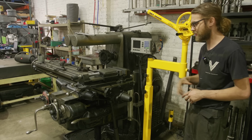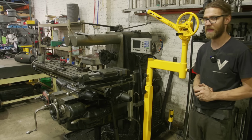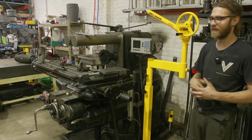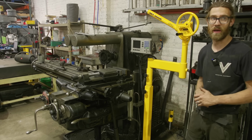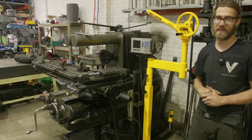Same thing about fixtures. I just made, and you've probably seen the video, an angle plate, and that was about 200 pounds. And again, can I lift it? Probably shouldn't be. I could use the forklift, but it's kind of a pain. So this is excellent for that type of stuff.